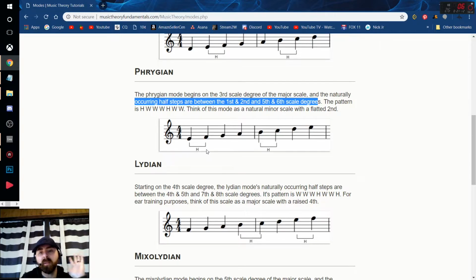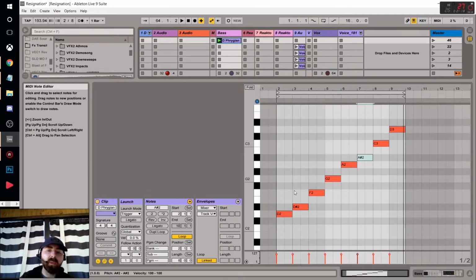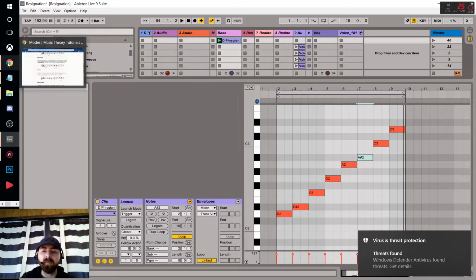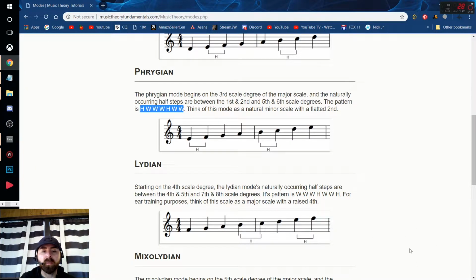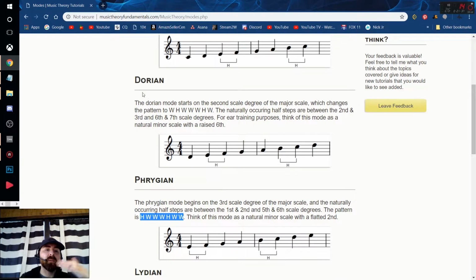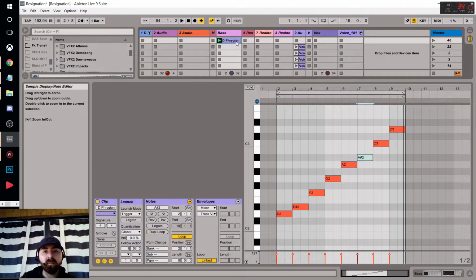But, as you can see, I didn't have to teach you any of that. All you had to know is how to apply this scale to your piano roll and to pick a root note that sounds similar to what you were singing. Again, we started off with Ionian. It sounds happier. Once we get into Dorian and Phrygian, definitely darker sounding. We'll do one more. Lydian.